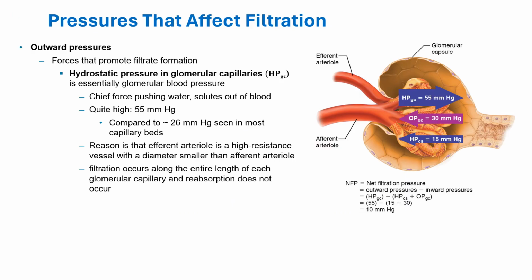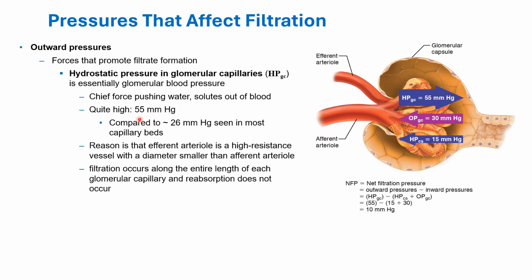Now let's talk specifically about the glomerulus, how this glomerular filtration happens. There are two types of pressures acting on the glomerular capillaries. There are outward pressures which are trying to push the fluid and solute outwards, and then there are inward pressures which are trying to push the fluid and solute into the capillaries. So let's see what the outward pressure is. The outward pressure is the hydrostatic pressure in the glomerular capillary. This GC represents the glomerular capillary, and it is basically the blood pressure. The more the blood pressure, the more it will push the fluid and solutes into the capsular space.